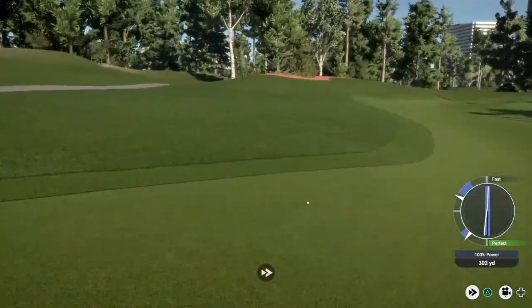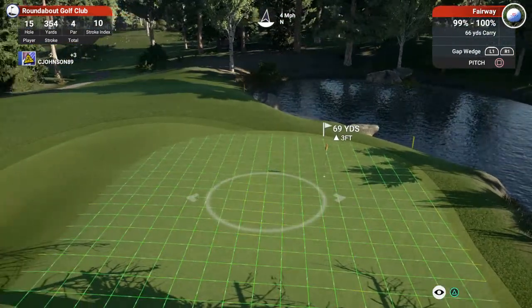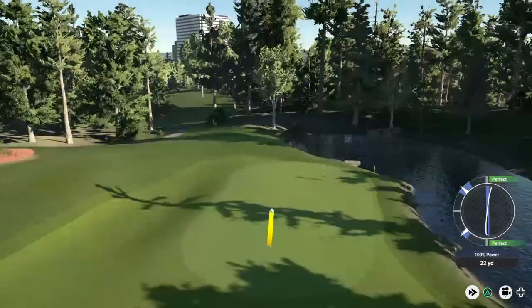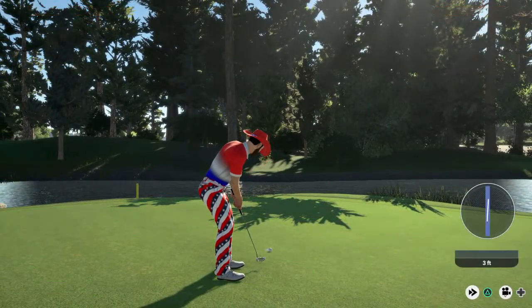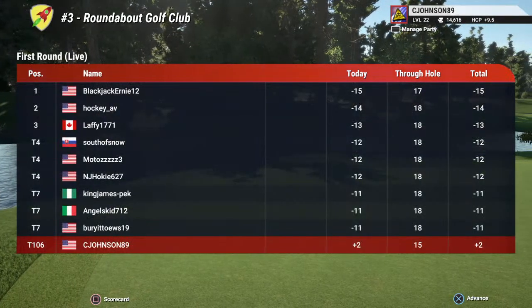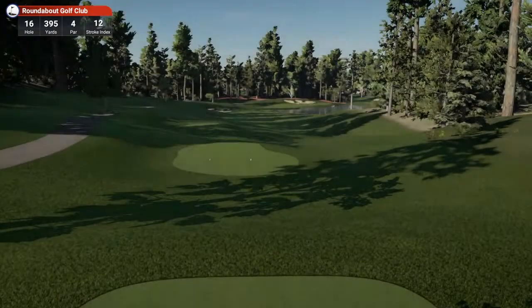And I'm not quite sure where this one's going to end up. And I think he will like that. This one's about 3 feet from the cup. And that one will drop for birdie. And currently sitting at 2 over for the day. And now setting up on the 16th tee.